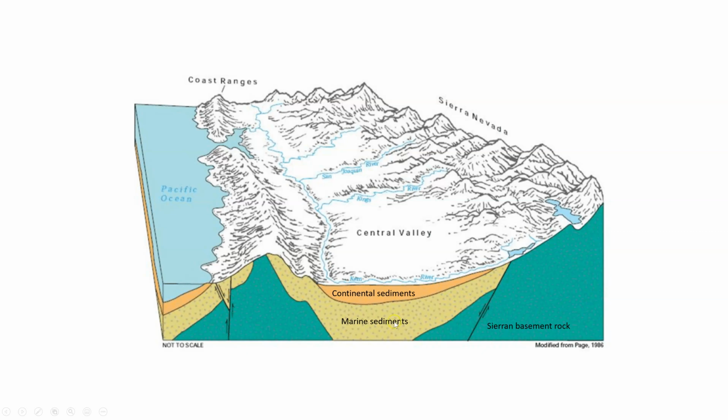So when the Central Valley was a forearc basin and not yet the terrestrial Central Valley, it was underwater and there was a lot of marine life here. And so those marine sediments accumulated over a long period of time and created this really thick base for the Central Valley. And then eventually when the water receded and the accretionary wedge was pushed up higher as the Coast Ranges, it kind of landlocked the Central Valley, or this forearc basin. Continental sediments started to settle in the valley, and then we saw the loss of water in the Central Valley, and now we just have rivers and really no lakes anymore in the Central Valley.